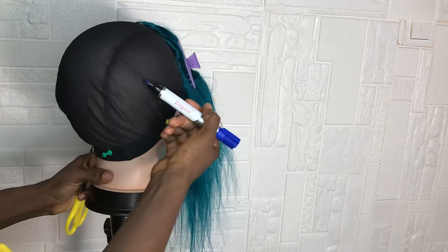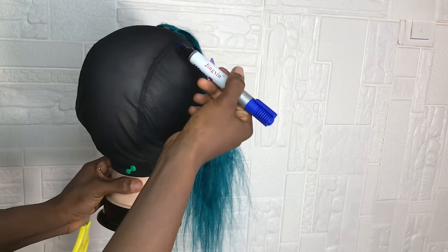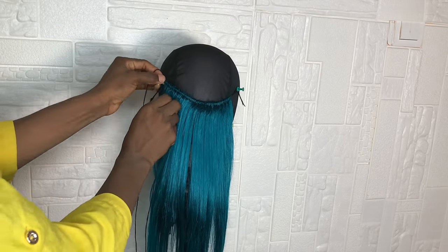So going ahead, I made a line with this marker. I couldn't find the white one because I made this video around 2 a.m. This is blue color marker. So I'm basically outlining where I want to sew the hairs into. So that's where the starting point is going to be.